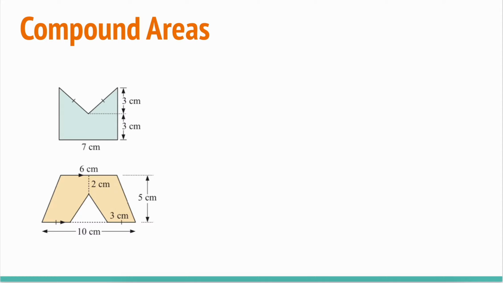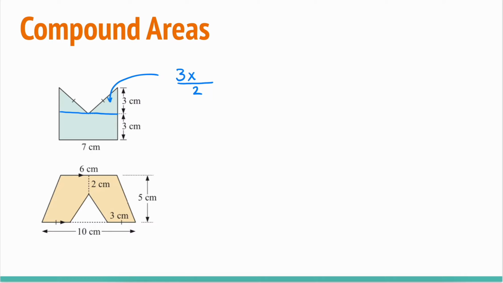which is where we're building together shapes based on the other shapes that we do know how to find the area of. So if we look at this first one, then we could split this into familiar shapes by having 2 triangles and 1 rectangle. So we're going to need to find the area of all those individually. So the area of this triangle here would be 3, which is the height, times the base divided by 2.